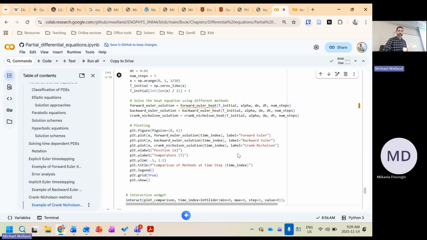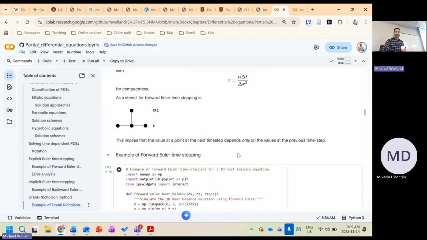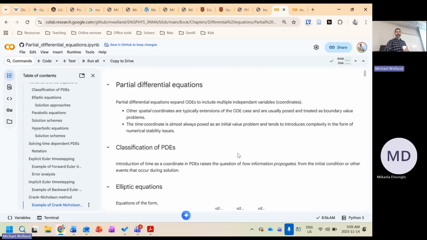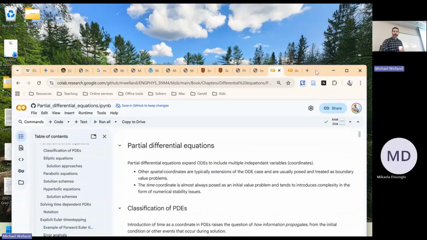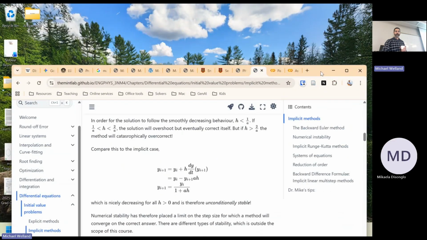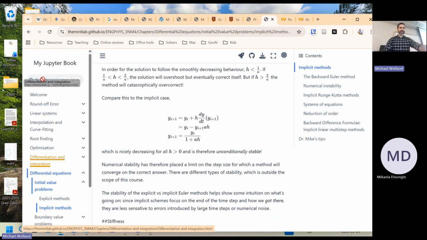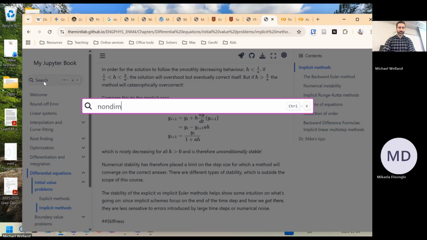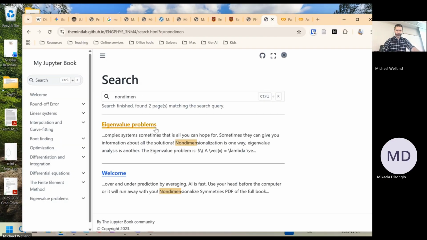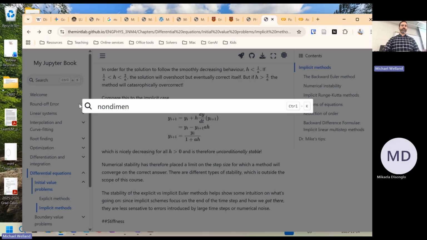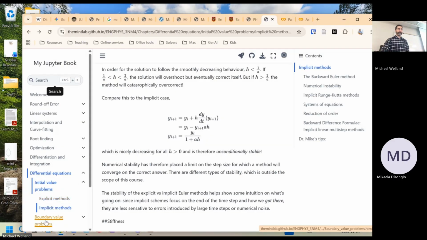The last tool that I want to give you guys is something called non-dimensionalization, and I realize that I don't actually have it in the lecture notes. Have you guys ever talked about non-dimensionalization before? I don't think I have it. No, I don't. Am I really not? Okay, well, it's there. Have you guys ever heard of non-dimensionalization before? No. Okay.